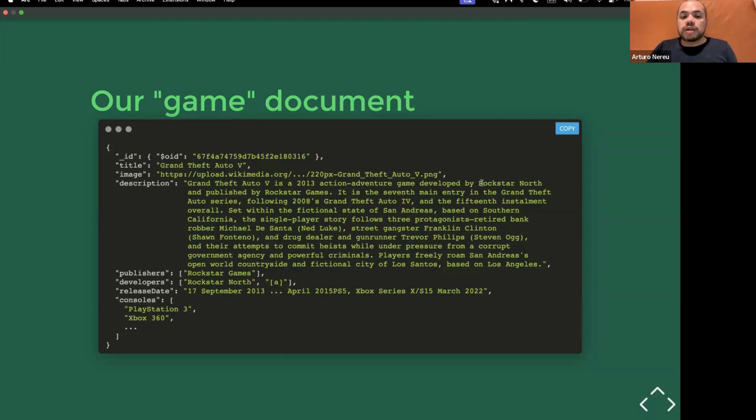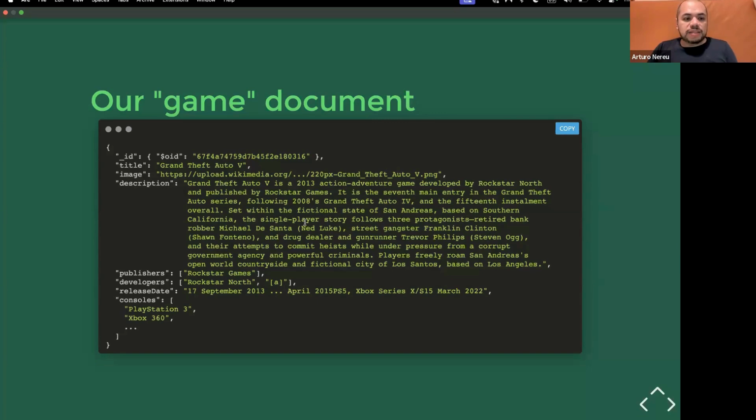Now, for what we're doing, what we care about is actually the description of the game. And I just took the first paragraphs of the description of the game, like it's an action adventure game. Who developed? Who published? What is it about? It was the 15th installment, for example. So you can start thinking about how our LLM, how our GPT or Copilot or Claude will be able to understand this and provide a recommendation.